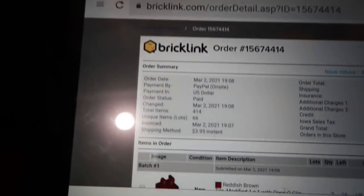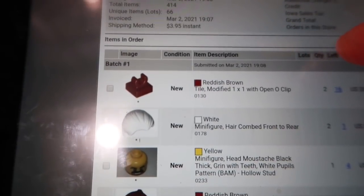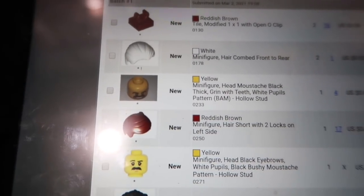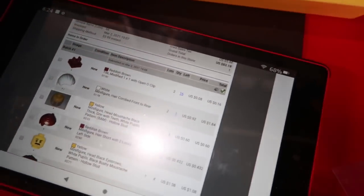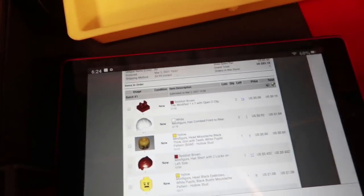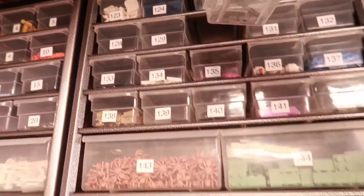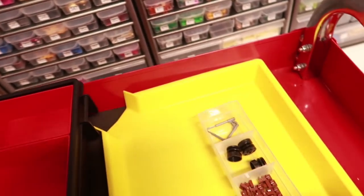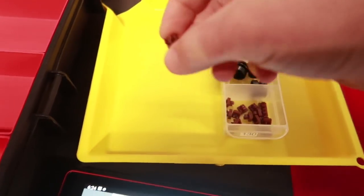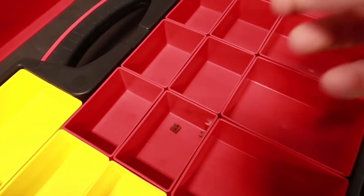All right, it's 6:24 a.m. This is the biggest order. Lot count, and no, not piece count, but lot count for sure. 66 items, so let's get this bad boy going. If I don't get this done in 15 minutes, I probably won't finish all these orders, because there's one that's like 50 lots as well. And then there's only 4 more after this over there. So 2 of these, and they're stuck together. Away we go.